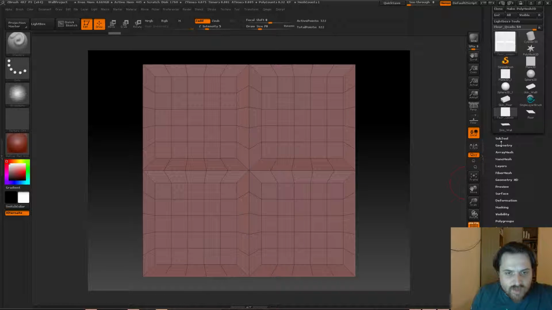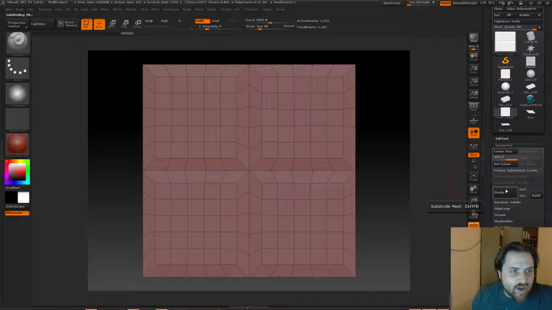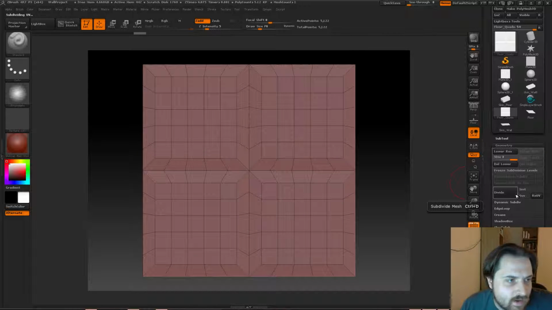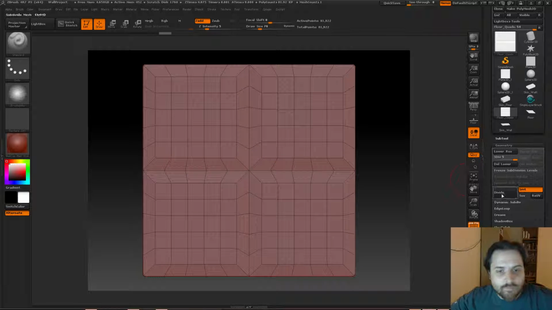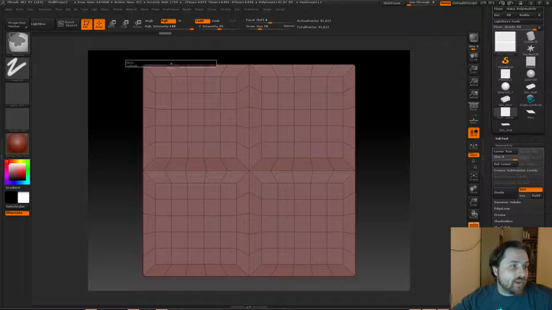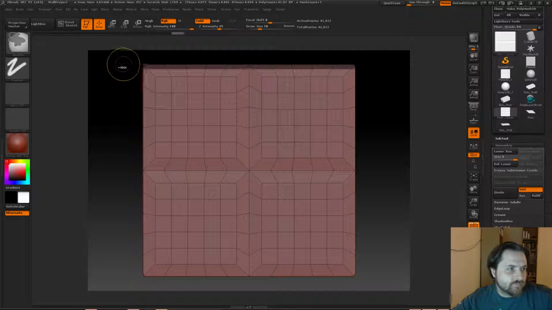And then I can go to my Geometry tab, and I'm going to divide this twice, and then I'm going to switch to Smooth, and then I'm going to divide it 2 more times. Okay, now I should be able to make a mask that is more like what I'm looking for.